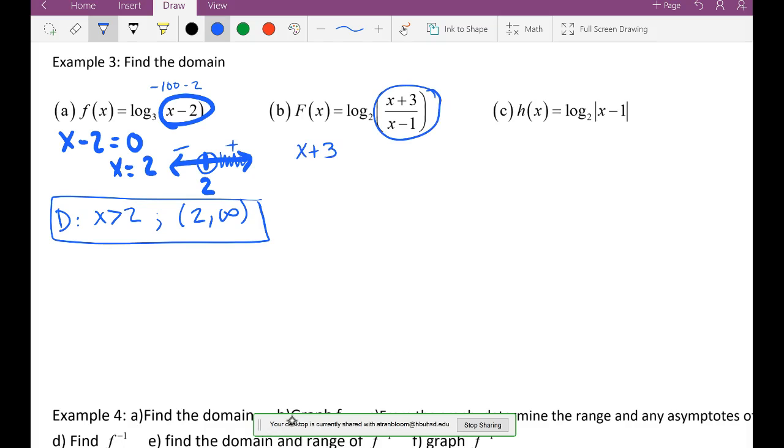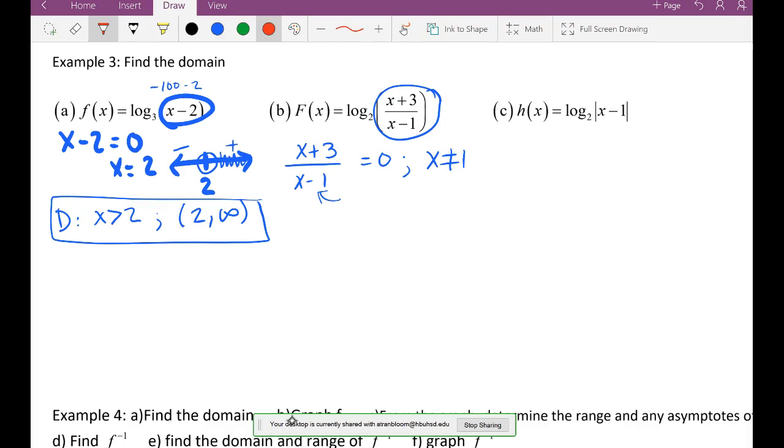It's a fraction. Don't be scared of a fraction, okay? First off, we have to state what x cannot be. What is it that x can't be? Ever? 1. x can never be 1. Why is that, by the way? Because it makes your denominator 0. Okay. So now I have to solve for x. How do you solve for x from here?